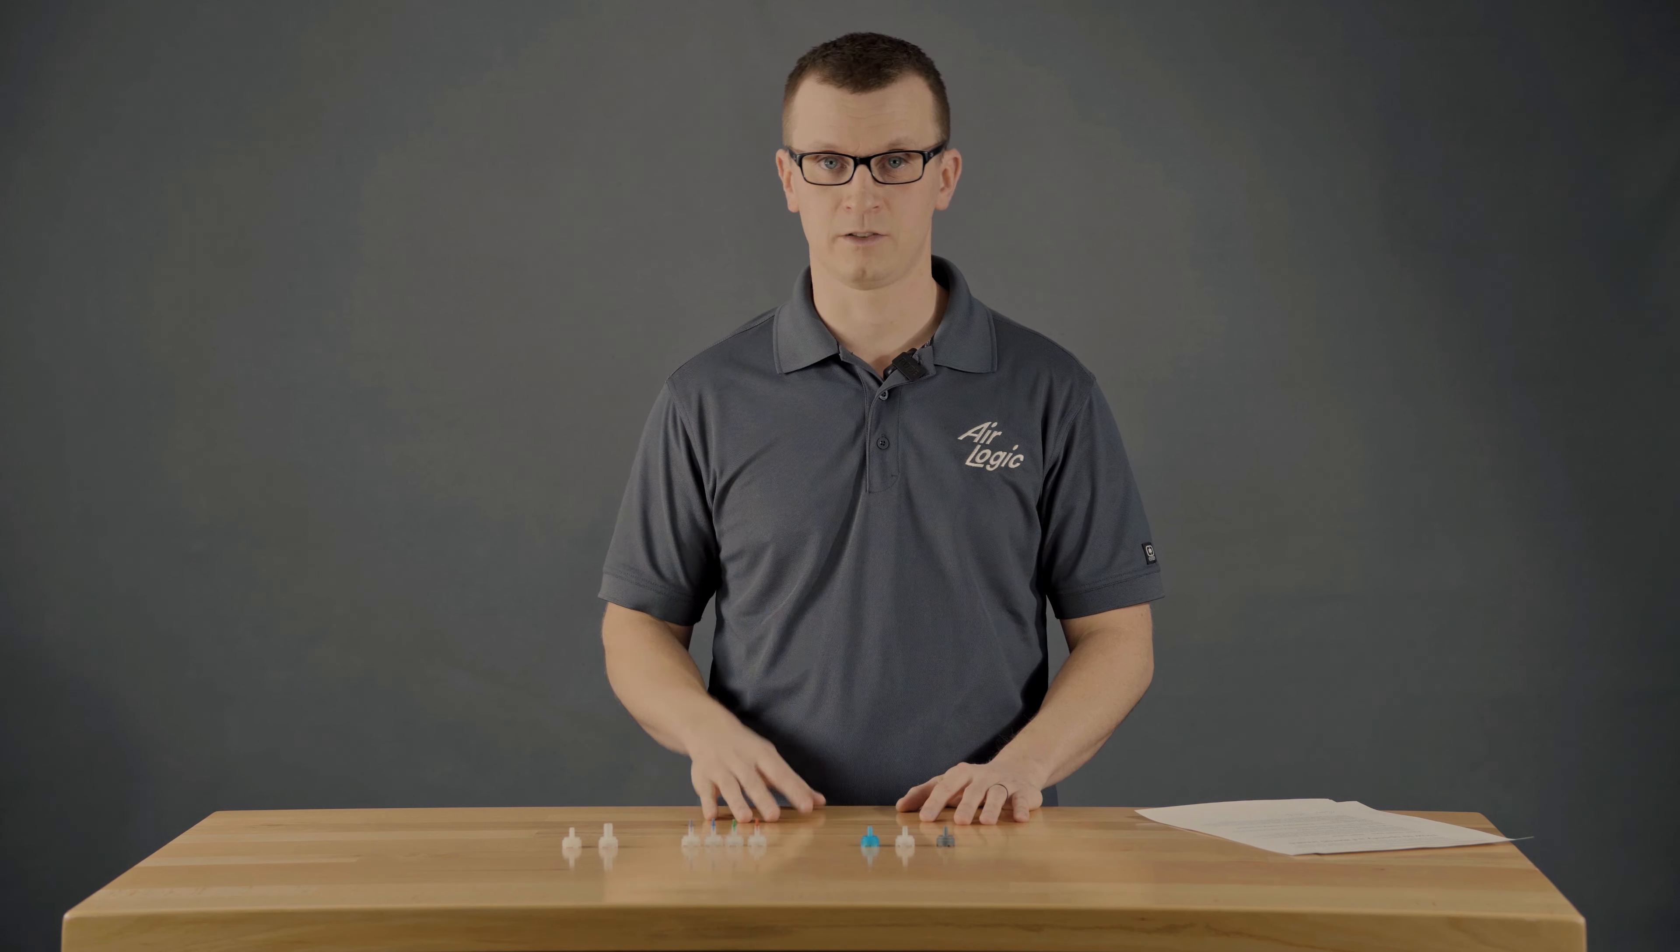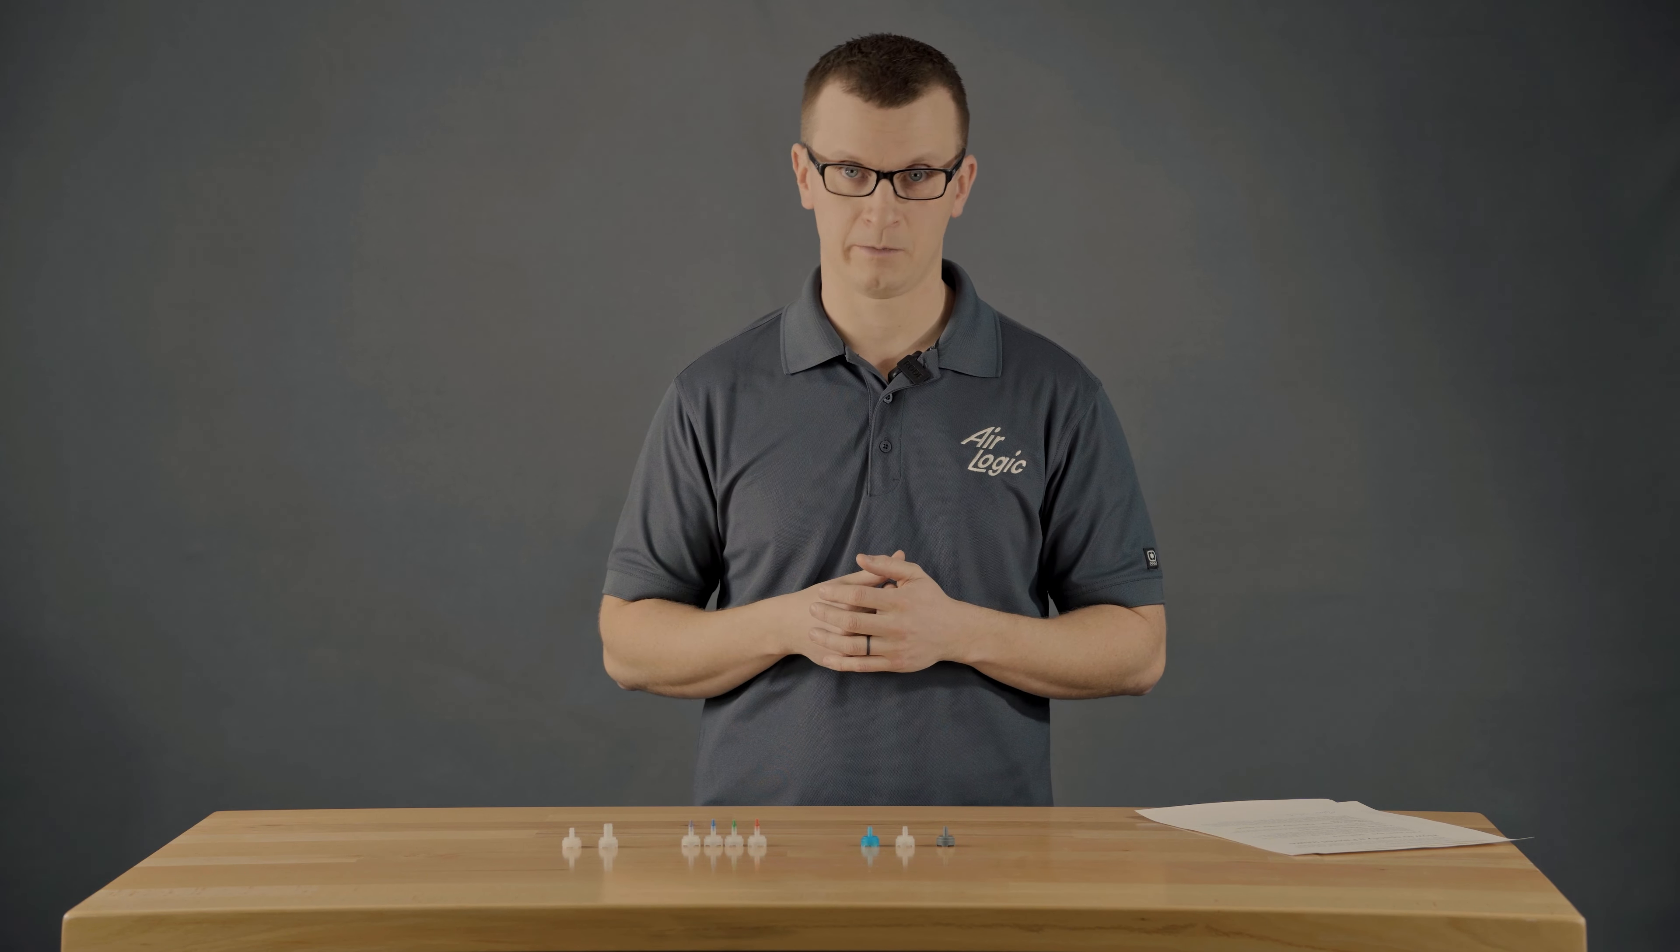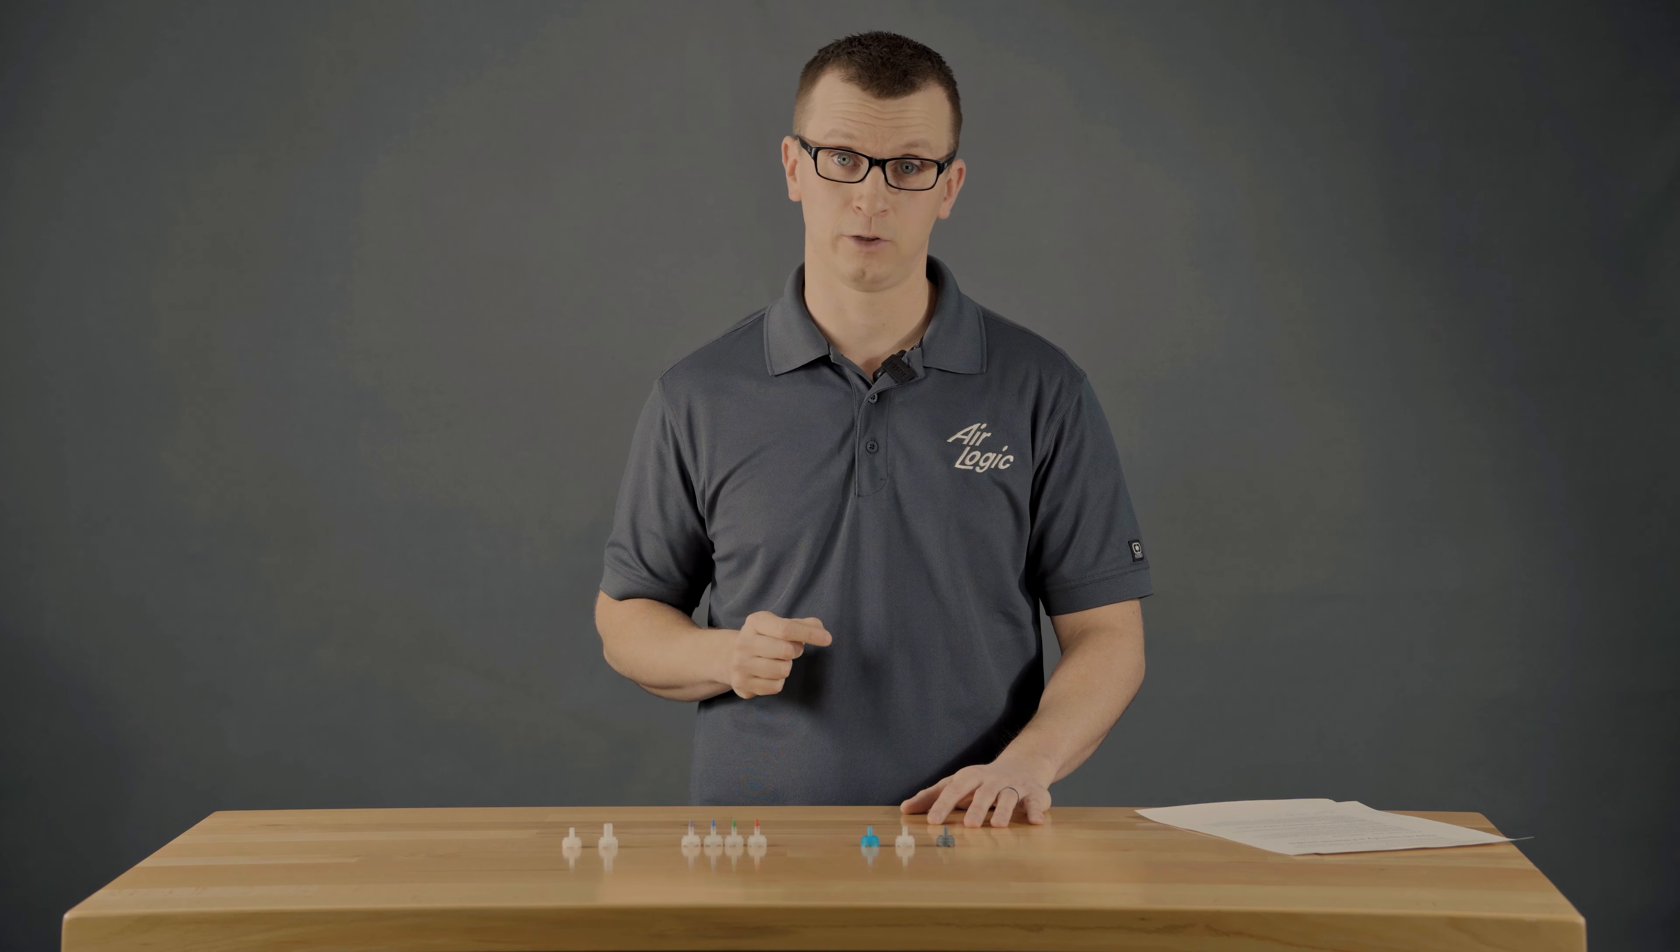Then one more thing you want to think about in your system is do you want flow rate control? So here we got a couple different orifice sizes that are right on the end of the filtered intake. You might want to use this in certain scenarios where you want to meter out how much you're drawing into the system. This can really be beneficial if you're trying to reduce the size or the cost of a product that's maybe in high volume production. And you want to control how much you're drawing into your system. So here we have four different sizes. We have even a lot more options than that as far as orifice sizes go. So that's kind of a specialty application. But if you want any help with that, let us know. We'll help you out with the orifice sizes, getting you some samples so that you can dial in the flow rates for your system.